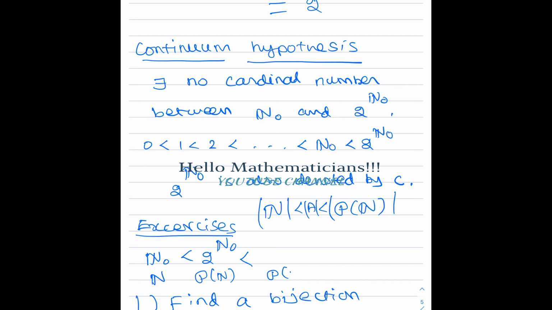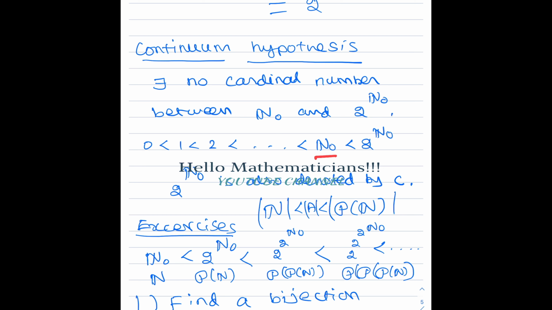Now you take the power set of this set. That will give us the next cardinality, 2 power 2 power aleph naught. Then there are no cardinal numbers between 2 power aleph naught and 2 power 2 power aleph naught. This is what the generalized continuum hypothesis says. Now again you can take the power set of the power set of the power set of N, and this will have the next cardinality. It goes like this, and again there is no cardinality in between, due to the generalized continuum hypothesis.